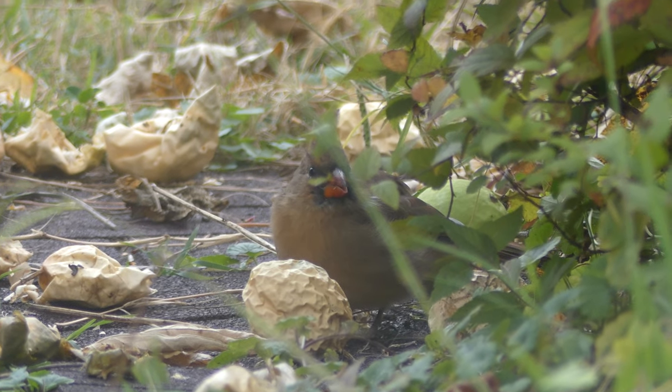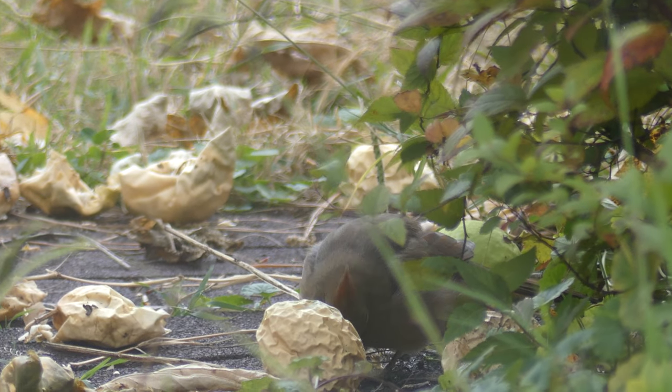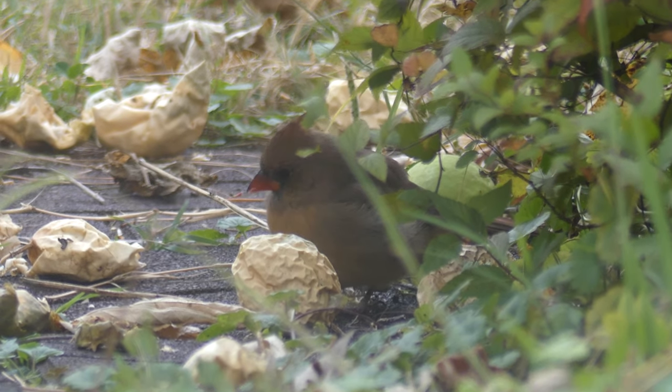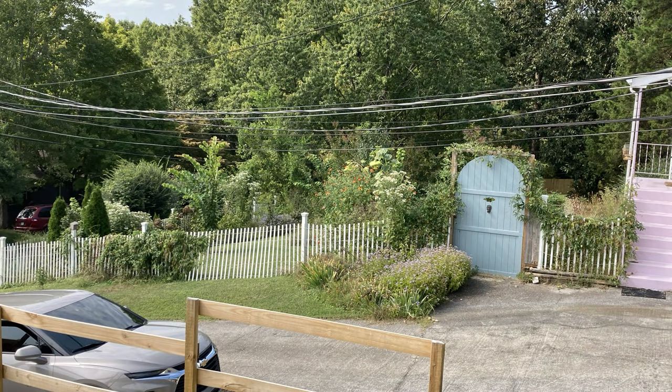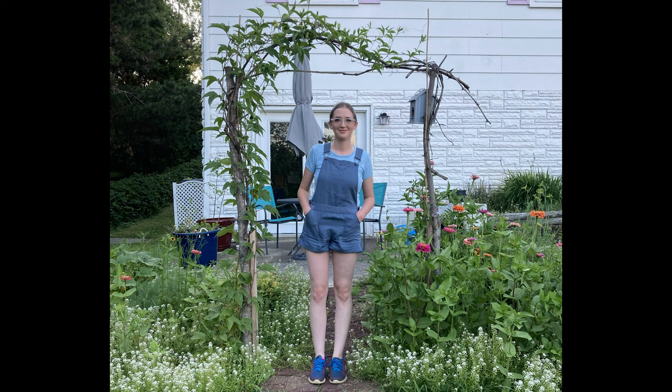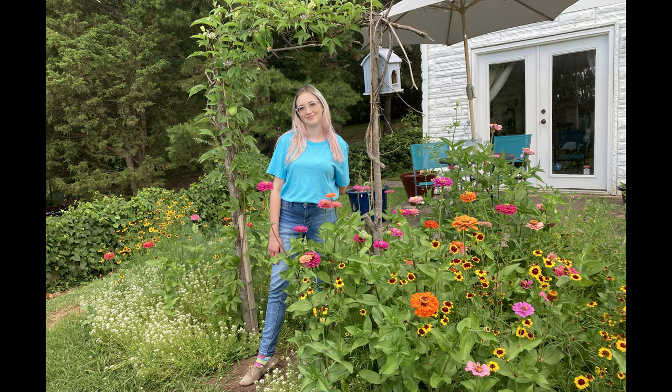The flowers are wonderful for hummingbirds — you're going to see footage in this video of a hummingbird coming by to get nectar from the flowers. Of course the bees love it, especially carpenter bees. If I read correctly in my research, carpenter bees and passionflower have co-evolved in our area, making them super important pollinators of passion vine. It's so fun to see them hanging out in the blooms, especially toward evening when the bees are kind of tired — maybe drunk off the nectar — just lazing around in the blooms.